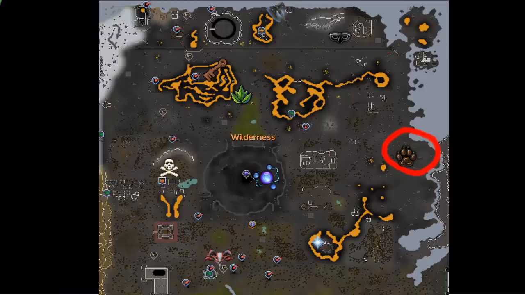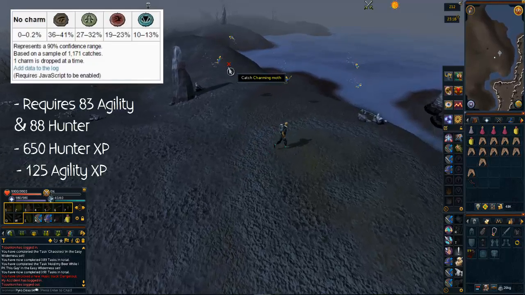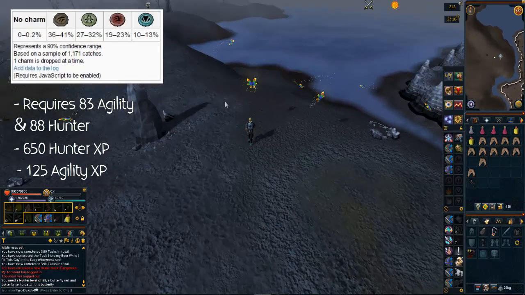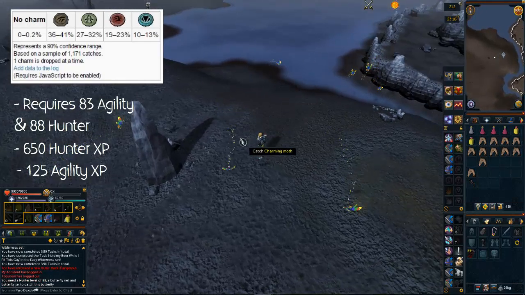Next up, we'll be looking at the hunting location located with the red circle on the east coast. Easiest way of getting here is using an obelisk teleport and then running northeast. Once here, you'll find a bunch of charming moths. These require 83 agility and 88 hunter to catch. You have to catch them barehanded because they are apparently too big for a butterfly net.